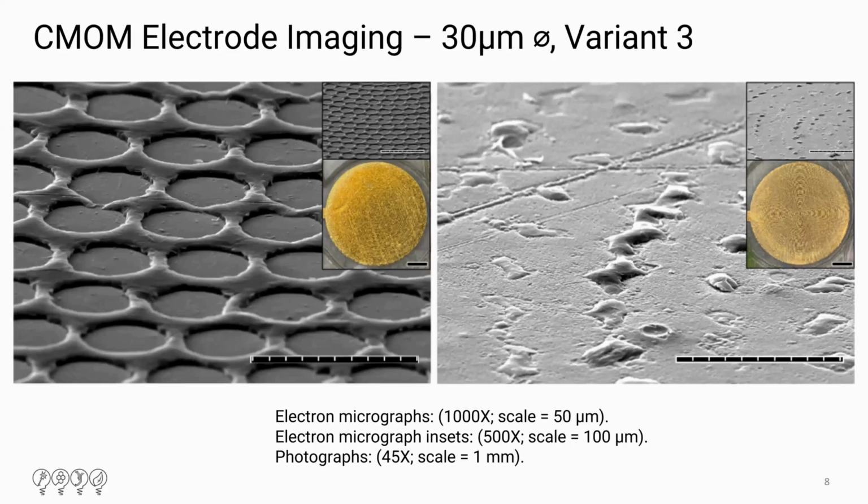And then this is the third image, third variant. And in the second image, it's a little more difficult to see the exact location of the PEDOT because of poor forming of the vias on this particular electrode. But you can see the vias in their formation on the right side here.